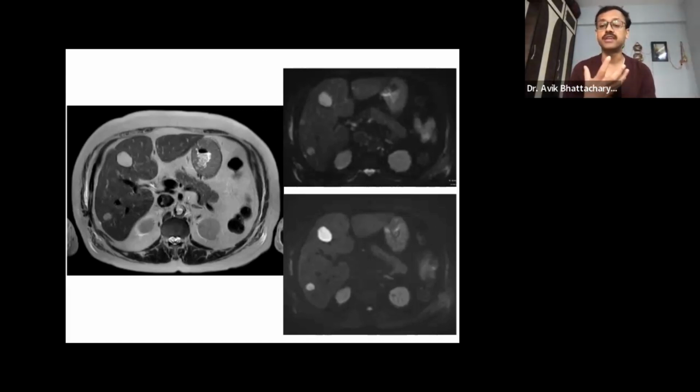An abscess or any infective abscess is diffusion restricted. In some cases, tumors, because of their hypercellularity, are diffusion restricted. And in the brain, infarcted brain parenchyma is diffusion restricted. So diffusion plays a very important role in differentiating many pathologies inside our body. In the liver, it differentiates a malignant tumor, a benign tumor, and an infected lesion.